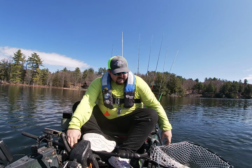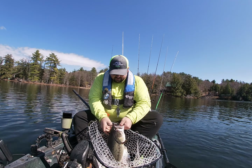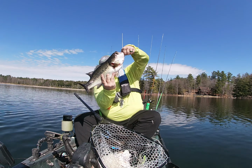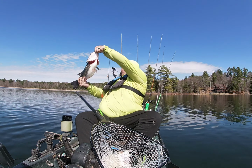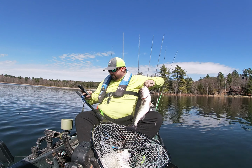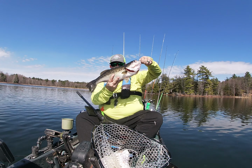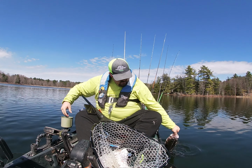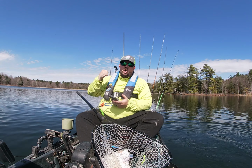It's gonna be a good day. Hell yeah. Look at the size of this fish, guys. That is a big boy. Look at the girth. Look at the belly on that bass. Check that bass out, guys. Kayak Easy Shiner every time. Look at the size of that fish, guys. Massive bass. I love it. That is exactly why we do this. That's probably a 17 incher or so. Awesome fish, guys. It's going to be a good day. Those bass are on and I am excited.